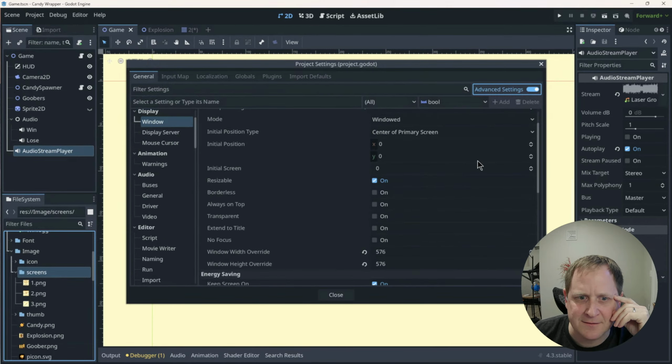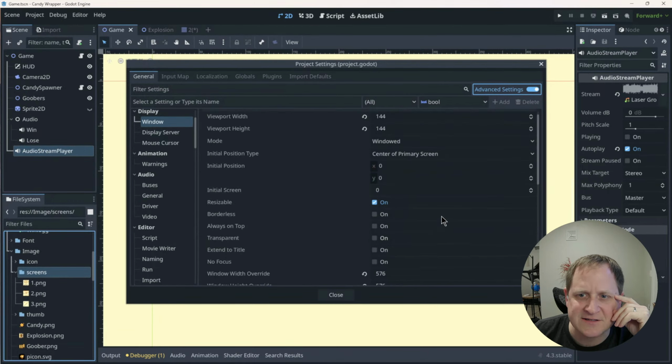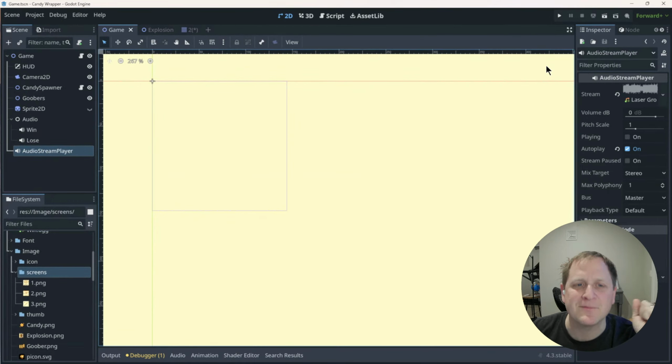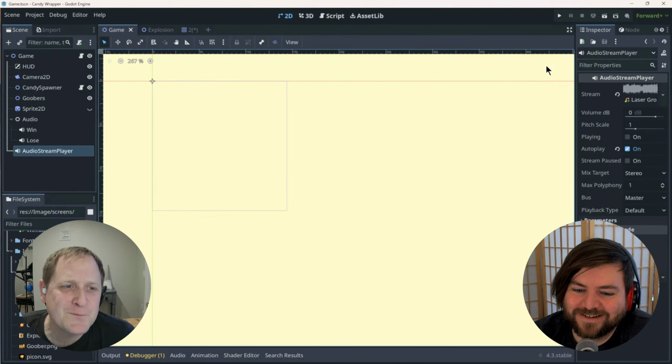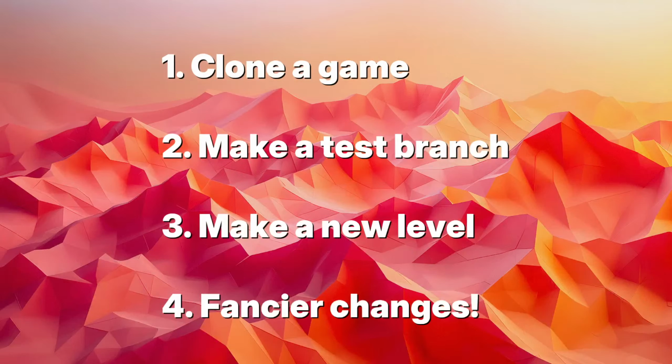Without digging in more, I'm curious. That's a good problem for the next time. Yeah, exactly. So when we come back, we added a new scene. It was a new level. We pushed an existing level away so that we could test our new level. It was okay. Could have made it better.